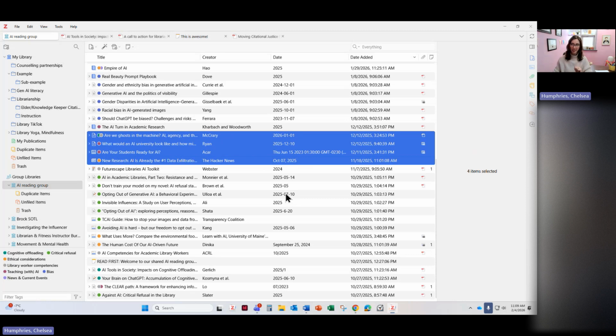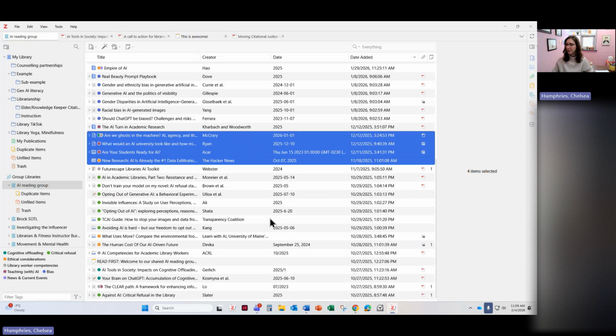For another question, for the duplicate items, if I want to keep an item in two different subfolders, does it still recognize it? No. If you have items that are in different subfolders and they appear multiple times within those different subfolders, that's not the same as having a duplicate item within your library as a whole, because it's still using the same record, just putting it in different places. So no, that'll be fine.